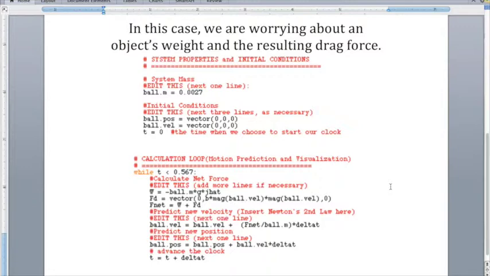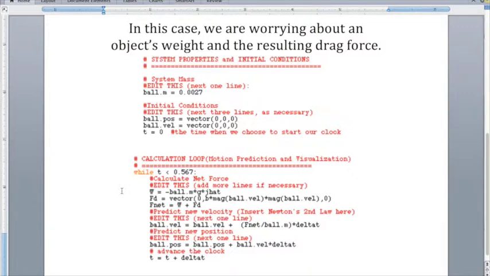Now I have, in my computer code, the ball.m, or the mass, set to 2.7 grams, or 0.0027 kilograms. The initial position is set as the origin, and the initial velocity is set to 0. In our calculation loop, you can see that the weight of the ball is the force of gravity, made negative, obviously, because it's going in the negative y direction, multiplied by the mass, multiplied by j hat, which is simply a unit vector used to normalize the y-axis.